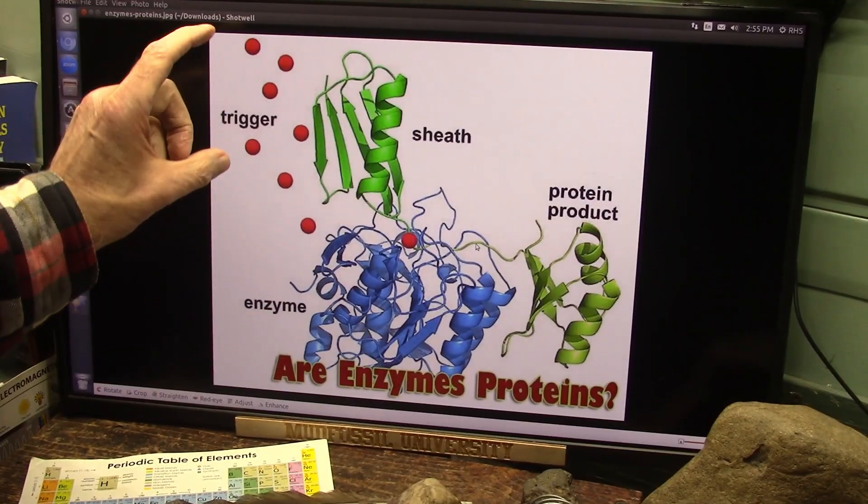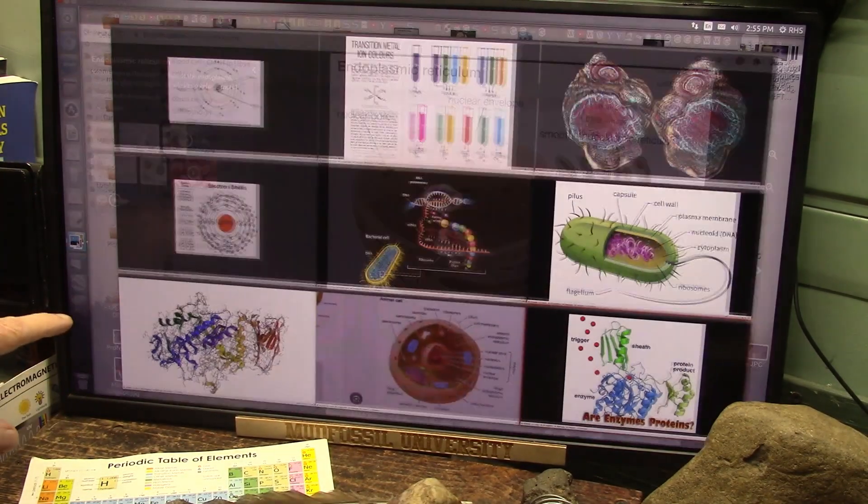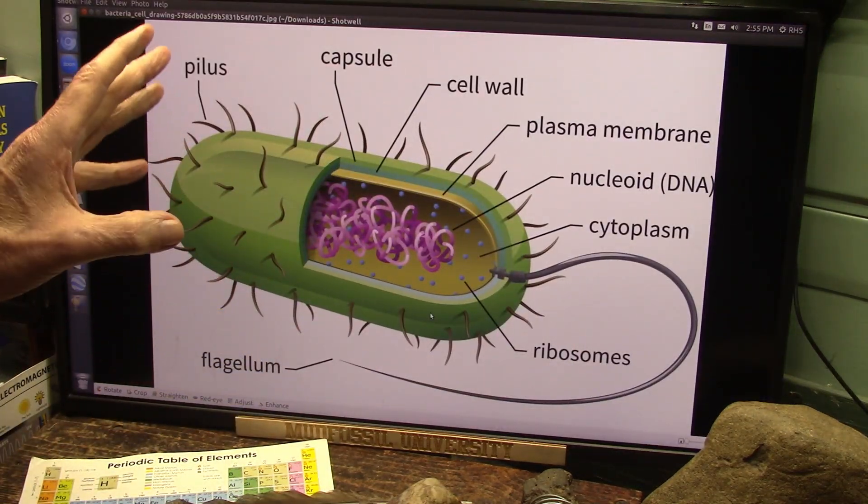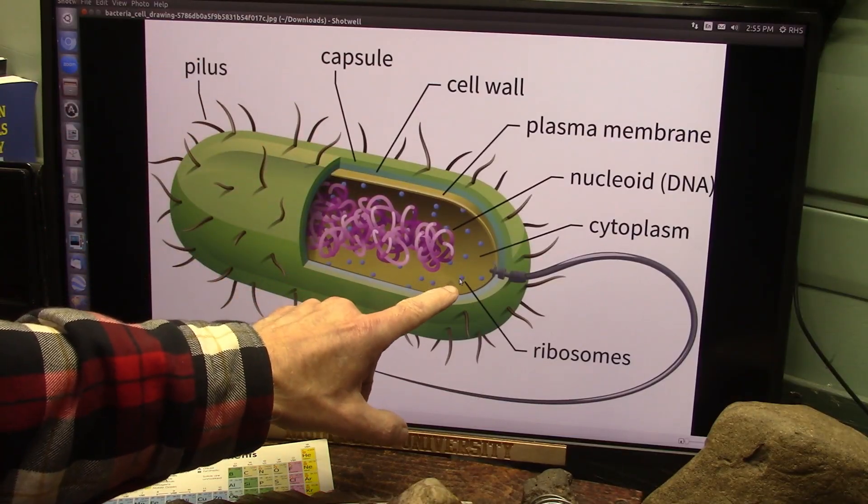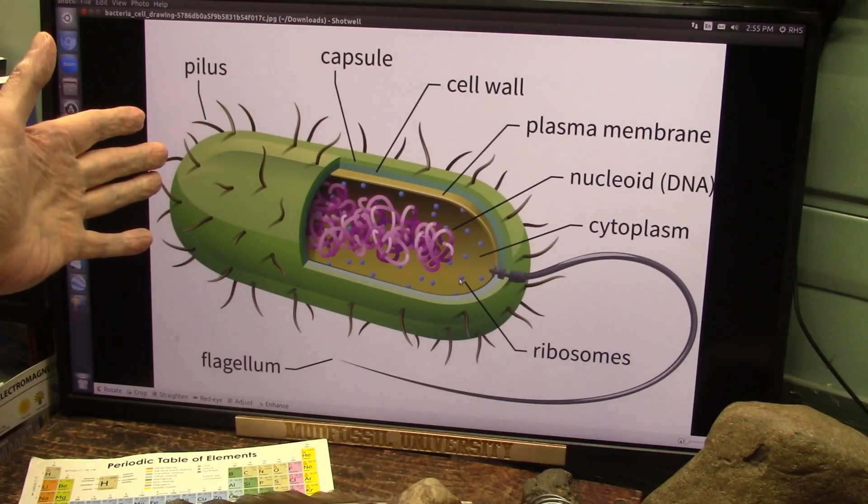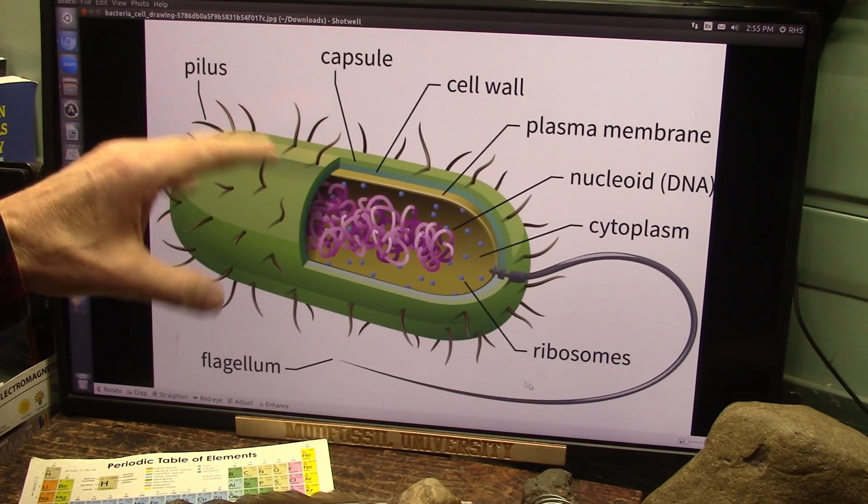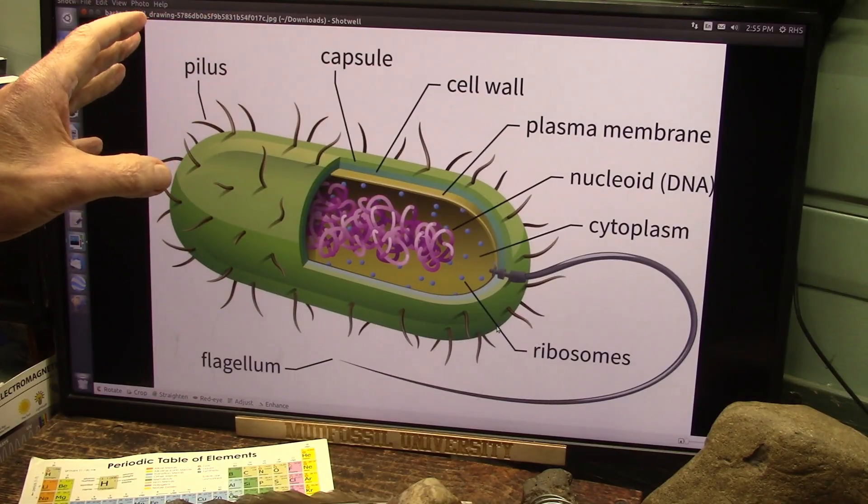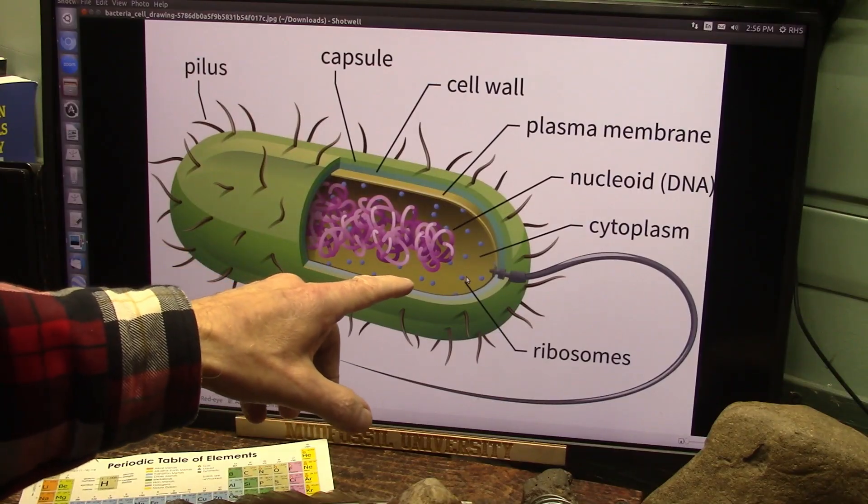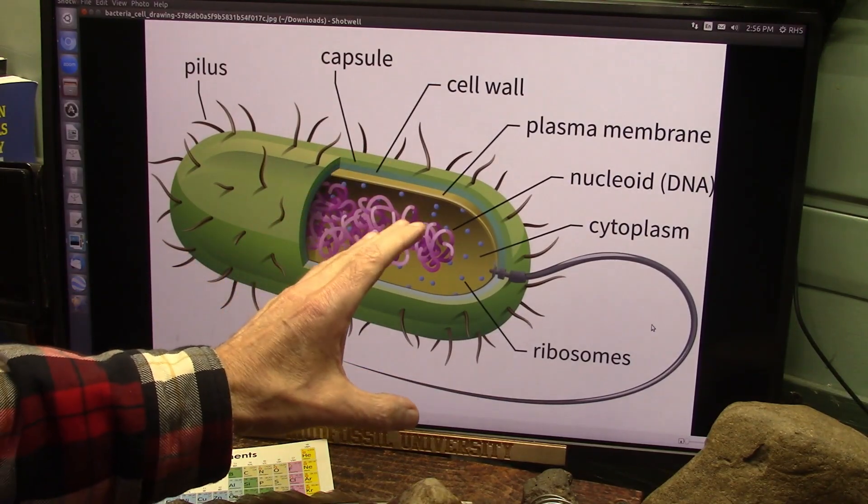This is the key, is to get to the one that sends off these ribosomes. And the one that sends out those ribosomes is this guy right here. There's 75,000 or so different enzymes, which means there's got to be thousands and thousands and thousands of different strains of bacteria in our body, which they agree with that too. Each one of them has a very specific job to do.